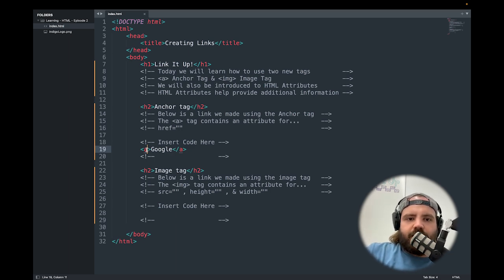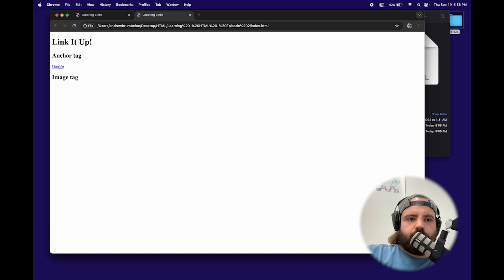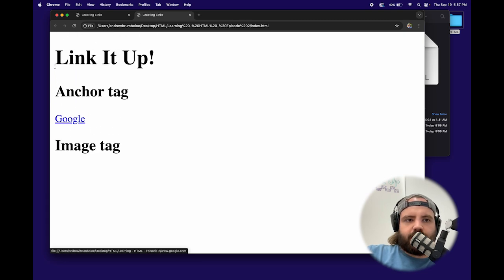We're missing the attribute that's going to link us to the website. So the attribute we're going to learn here for the anchor tag is href, and you're going to use an equal sign, two quotation marks, and let's do www.google.com. Save that. Let's go back over, refresh the page. Boom. Now we can see here that Google has now got a line underneath it on my web browser. Zoom that in, you can see that there. If we click on it, it should take us to the Google website. Let's see.